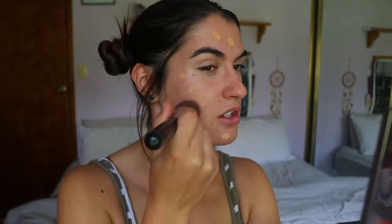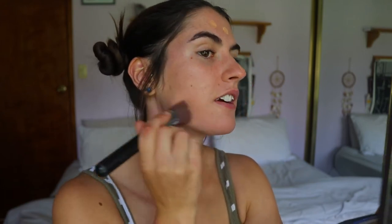So I'm just going in with my kabuki brush and I spot the foundation around my face so it's more of an even coverage rather than just taking it from my hand and plonking it on. I prefer to spread it out a little bit. It is a little bit darker for me, so I do try and bring it down my neck a little bit and down onto the body a bit. My body is definitely darker than my face. I try not to have my face exposed to the sun as much, so it doesn't get as much tanning, if you will. See, even that concealer's just washed off.